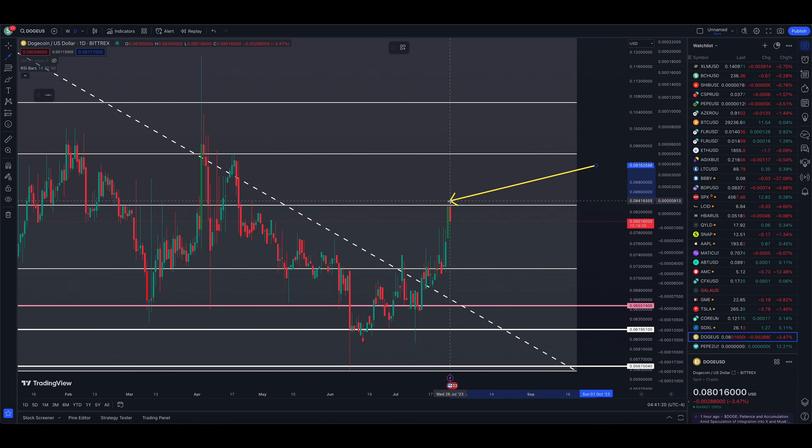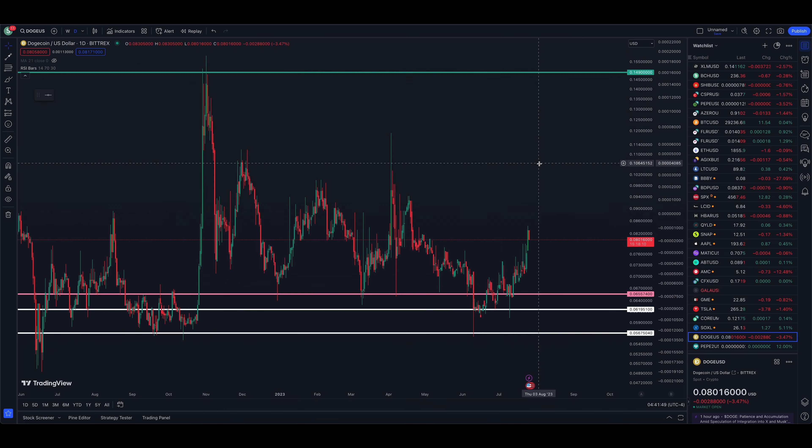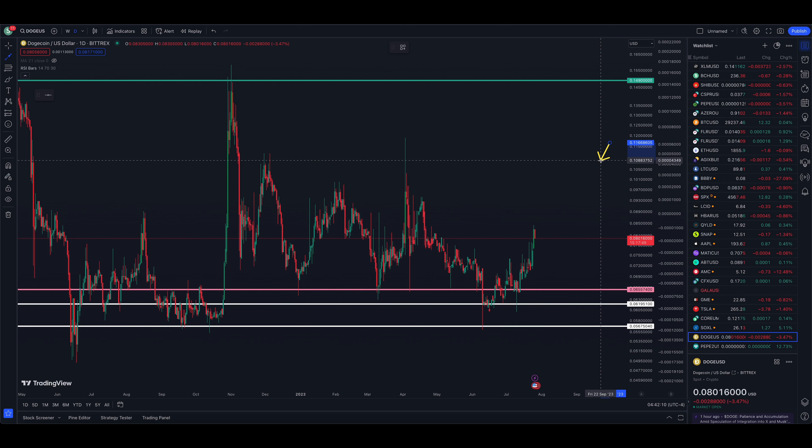I said, making good money on this trade after a long road — I'd been buying and getting stopped out multiple times. With a nice solid profit and the FOMC meeting coming up, taking some profits off the table made sense for me. Keep in mind, this thing could easily run much higher. I'm not telling you to take your profits or hold your position — that was just my decision. We've also talked about much higher price targets, but markets have to cooperate to get up to those levels.